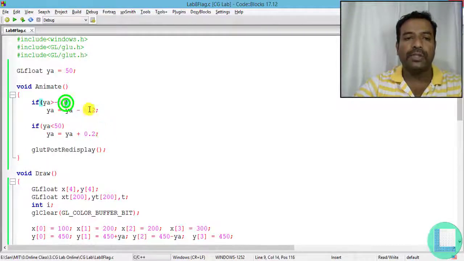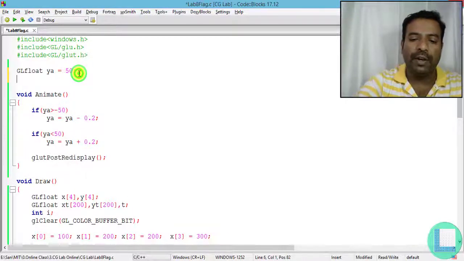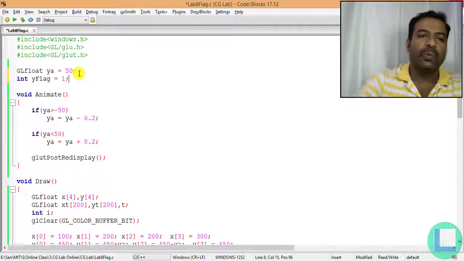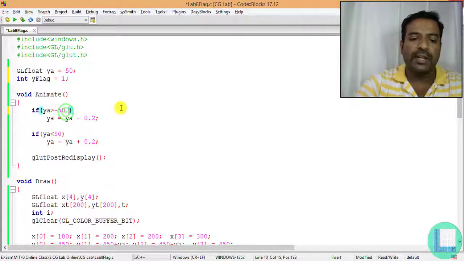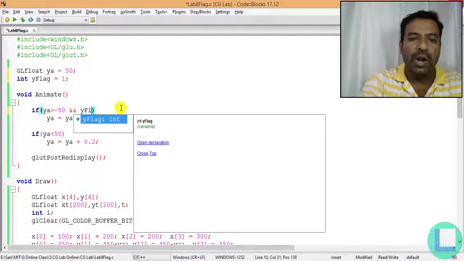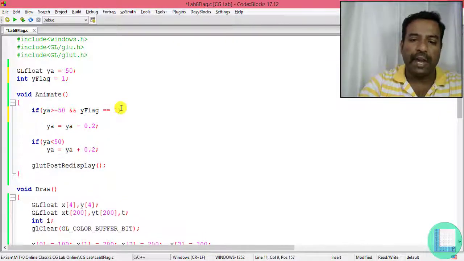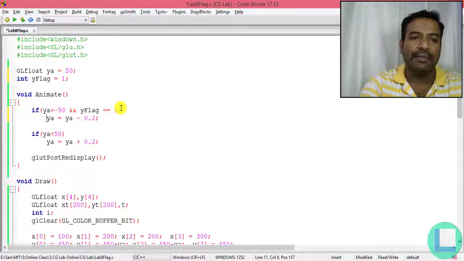And for that purpose, let me bring in one more variable called int Y flag. Initially I'll just make it 1. And I should keep on decrementing this value when the flag value is 1. Fine. And I'm going to change the value of flag so that it's going to start incrementing.